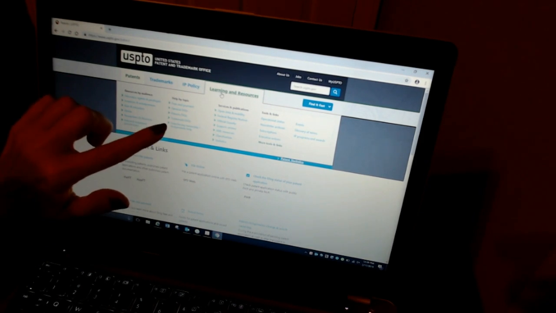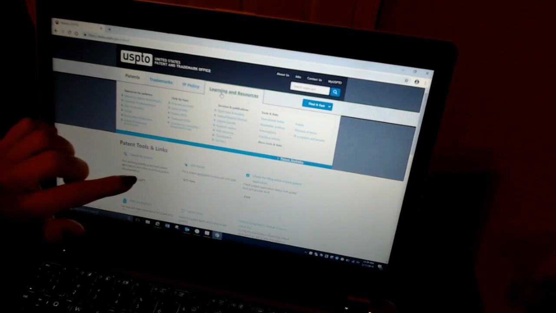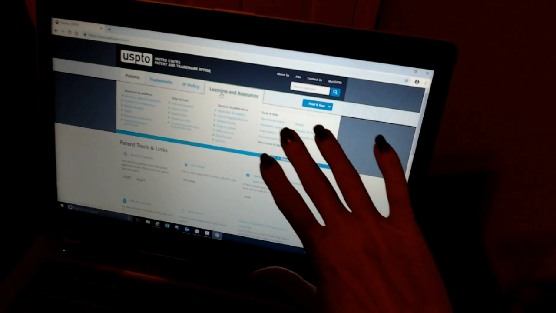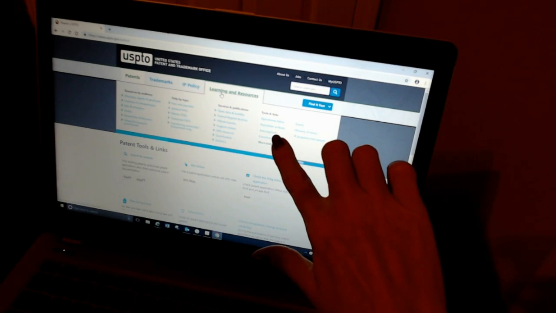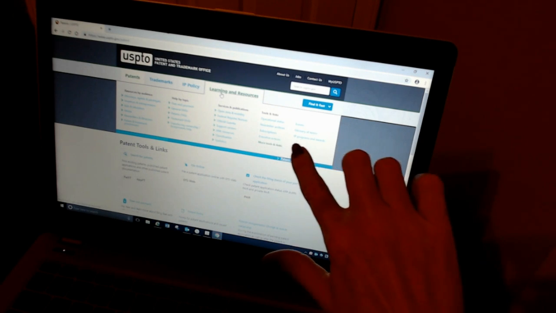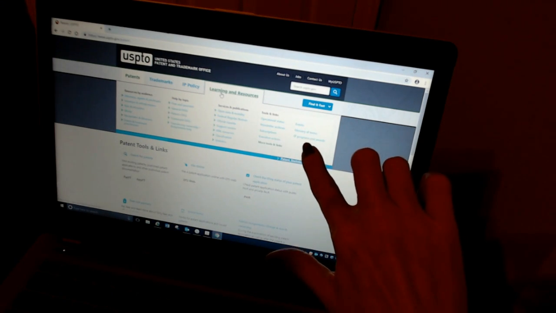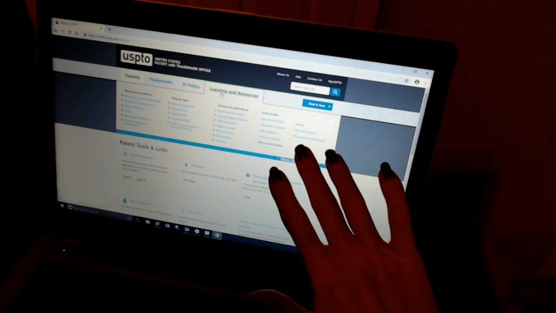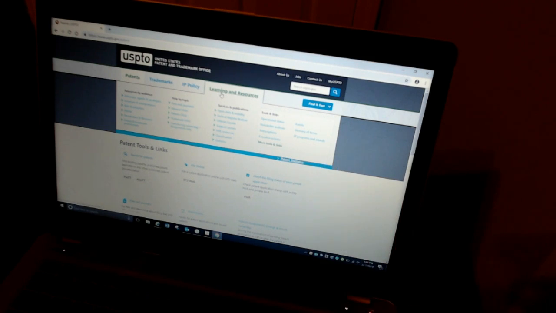You can look up frequently asked questions. And you also have tools and links over here, like operational status, newsletters, subscriptions, glossary. You can look up different terms to see what they mean, and intellectual property programs and awards.